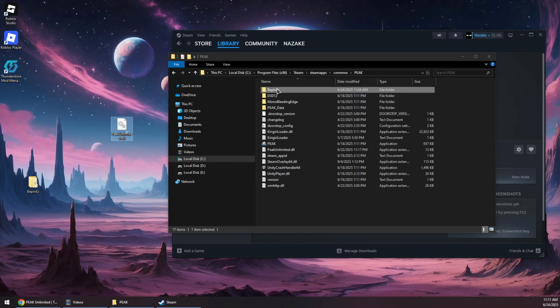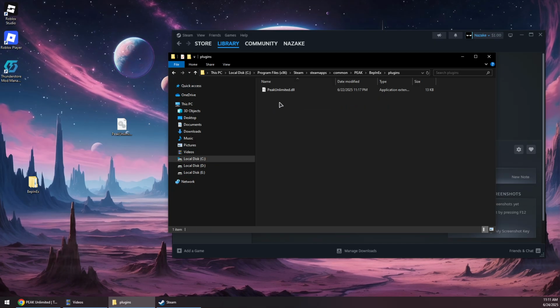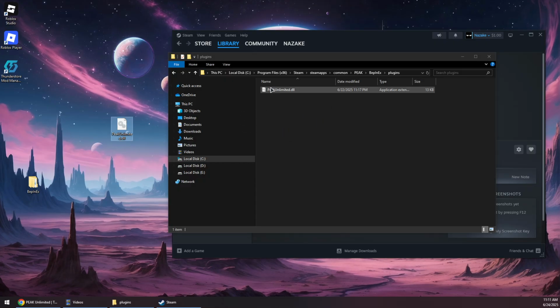Now if it still does not work, you can go inside the BepInEx folder and plugins. If the folder plugins does not exist, you should manually create it and then open it and place the DLL file inside as well.